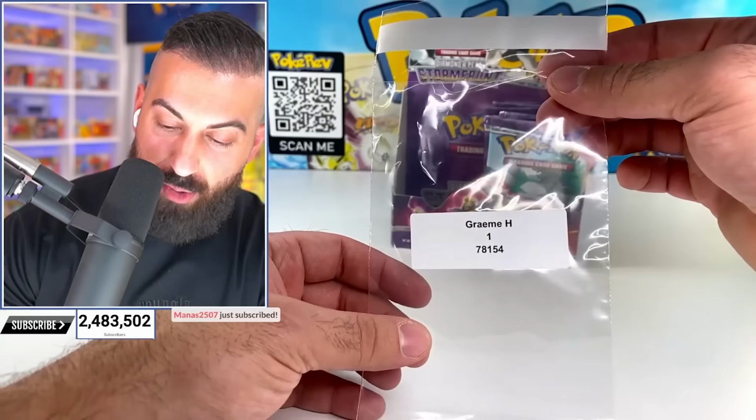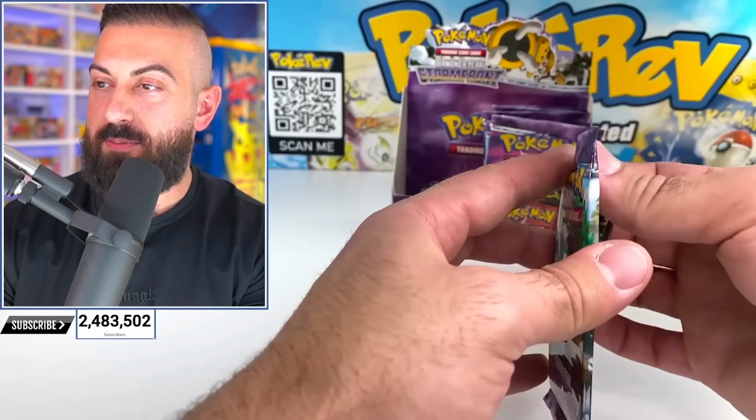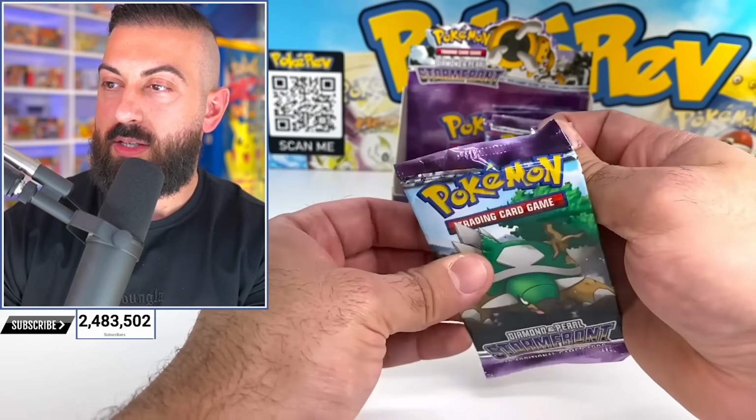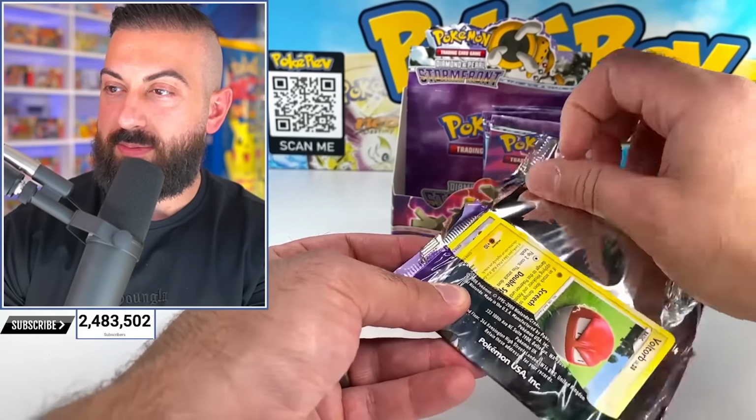Heating it up. All right, we got Graham H, 78154. Got one pack. The Zard was manifested. I agree, Matt.